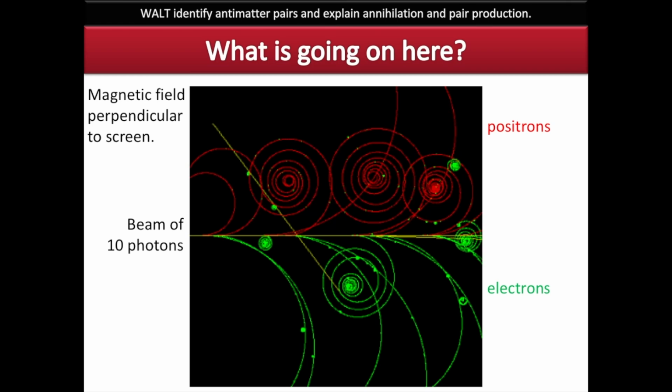Now, I mentioned before, when we saw that other picture of the particle and antiparticle being produced, that different tracks showed the different properties of those particles. As you can see on this picture, the red trails are positrons. We know this because of the way the direction of the magnetic field is compared to the direction of the plane of the screen you're watching. So positive charged particles are moving up the screen and negatively charged particles down the screen.